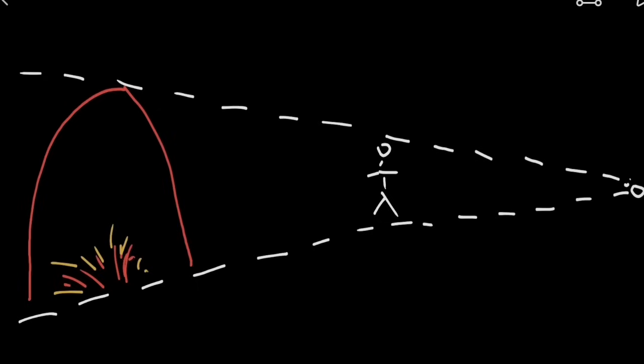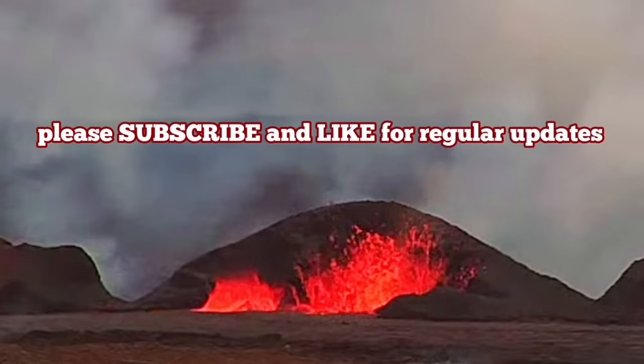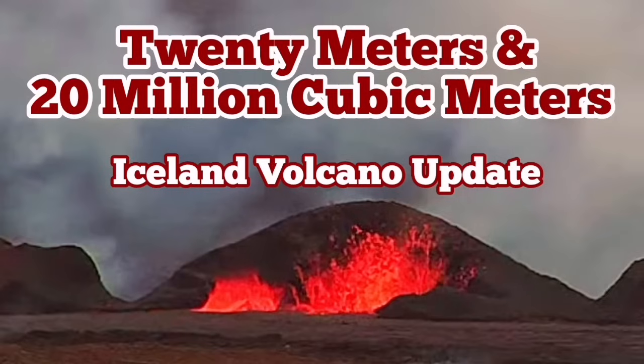And based on that, we can say the Biggie must be around 20 meters, which nicely matches what we know from other volcanic eruptions at the earlier stage, like the Meridary volcano and the one that was in the Fegadesfield. These are comparably huge for such a short period of time.